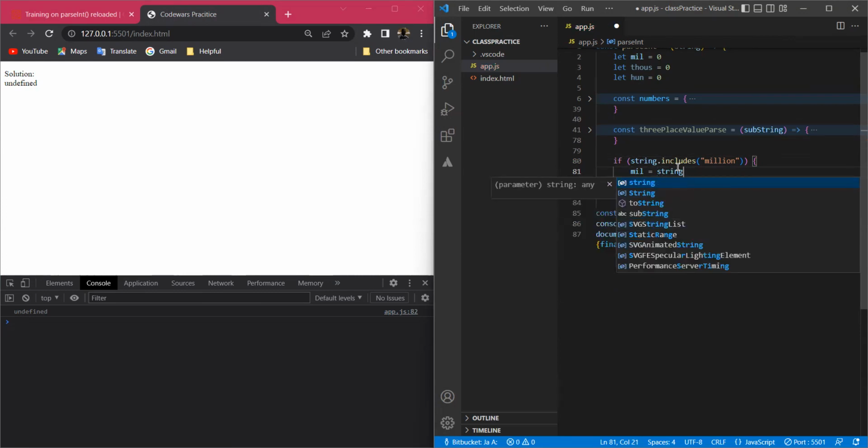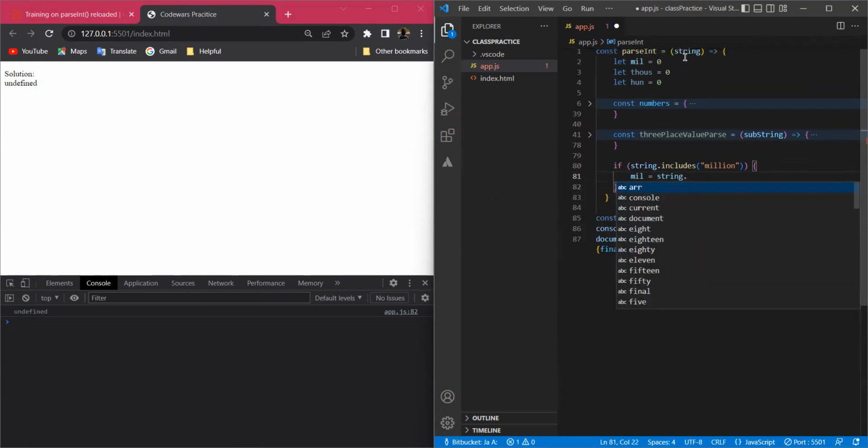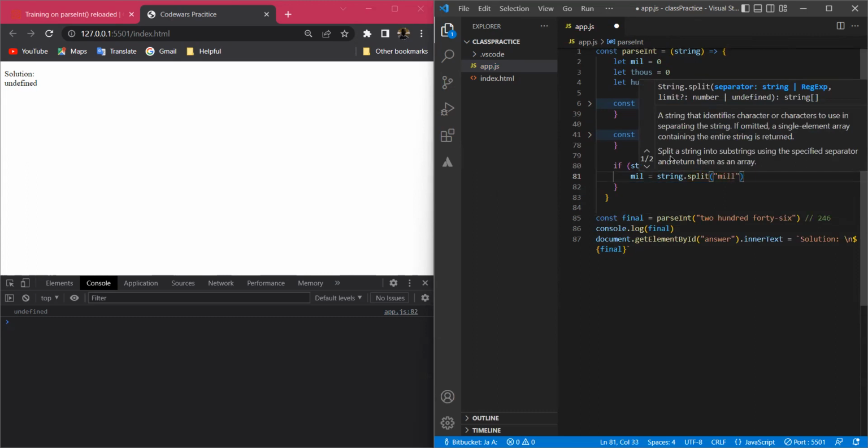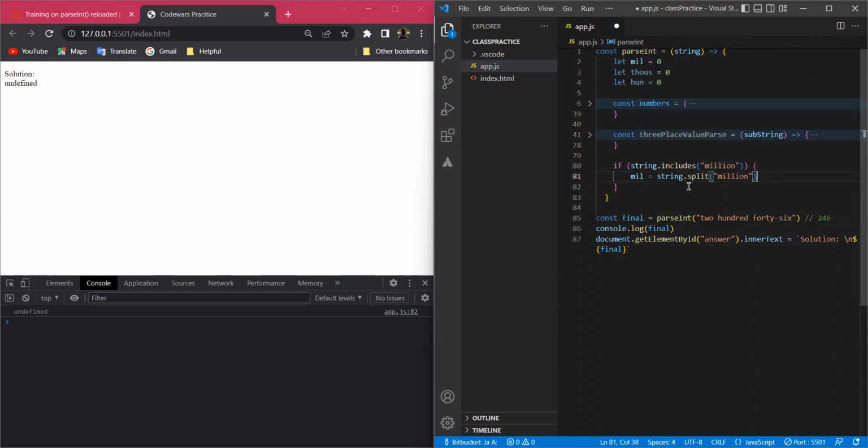At the million, we're going to split our inputted string, because this is a string that we're inputting into the equation now. String dot split by million. This is going to return an array, and I could have separated this honestly, so I didn't have to type it again. This is going to separate our string by the word million.